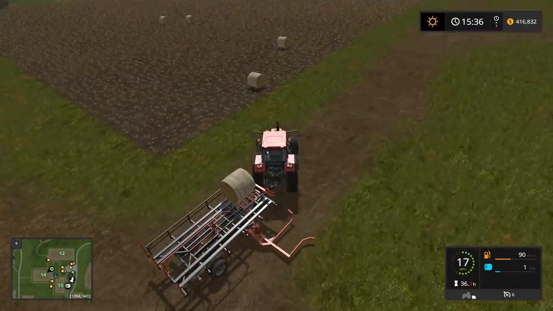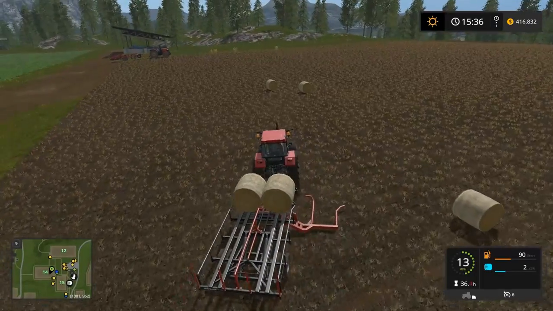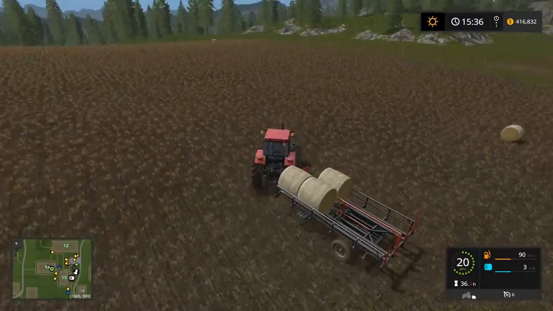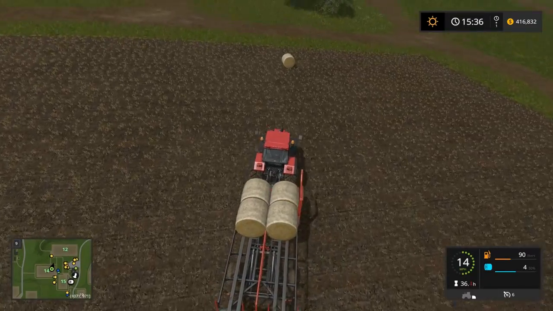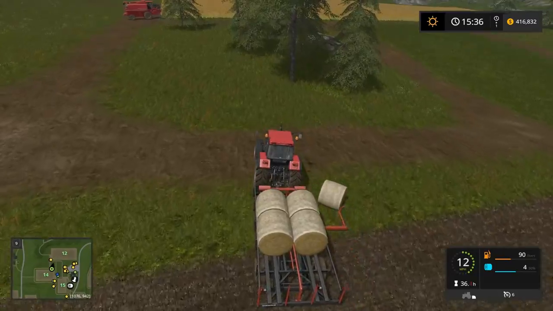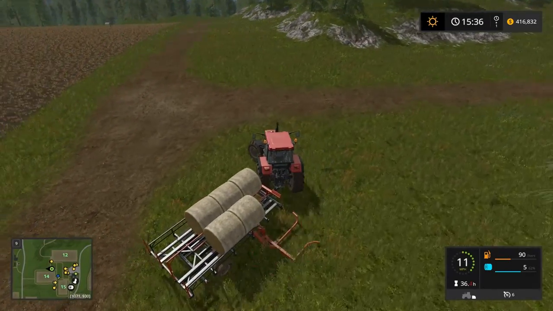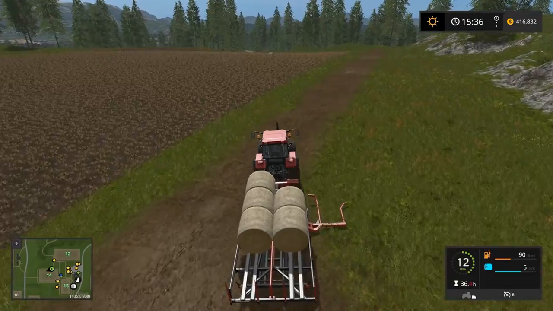I'll leave these on the trailer. We'll decide another time whether we're going to just get rid of these or not. It really depends on what we're going to plant next, whether or not we're going to get more straw out of it. Oh, I see. We're waiting for the mechanism to reset. And there's one more up there. And we're struggling uphill.